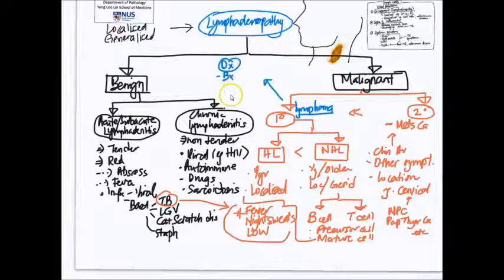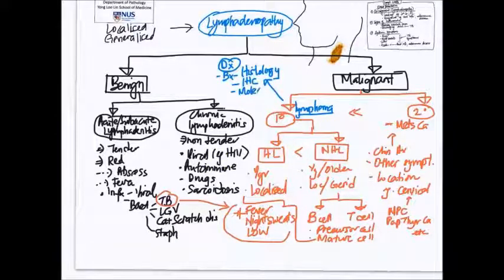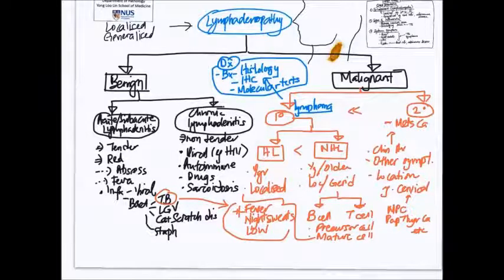Now, in terms of pathology, there are actually three tiers to the way we diagnose. The first tier is, of course, look at the histology from a lymph node biopsy, the actual microscopic appearance of the lymph node. And then we do immunohistochemistry, IHC. This is where we apply antibodies to bind to specific antigens in the malignant cells. And this helps us to subtype the lymphoma, for example, into B-cell lymphoma or T-cell lymphoma. And the next tier is molecular testing. So for this, we know that there are certain specific translocations, for example, in some lymphomas, like Burkitt lymphoma. So we apply this molecular test to confirm our suspicion. And together, these three types of testing on tissue will help us to confirm not only the type of lymphoma, but also the specific subtype and sometimes also provide prognostic information.